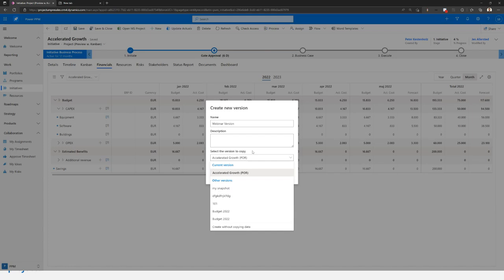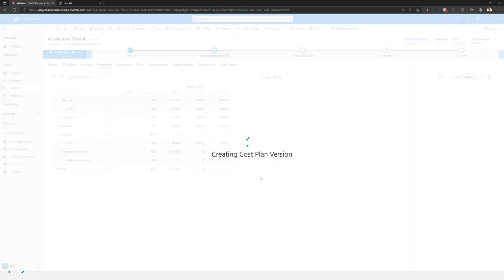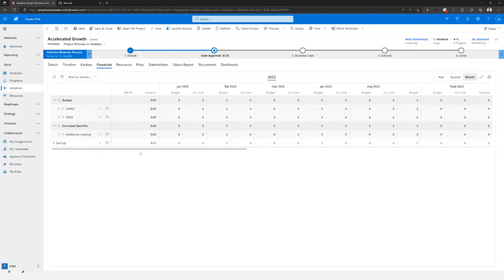Before I was always copying the default one, but we are now giving a bit more flexibility for the users. So the current version is always selected by default, and then I can select from any other version. So let's take the budget 2022, and I will make this my plan of record. So that's the record that I'm going to report within the organization. It's basically copying that plan.